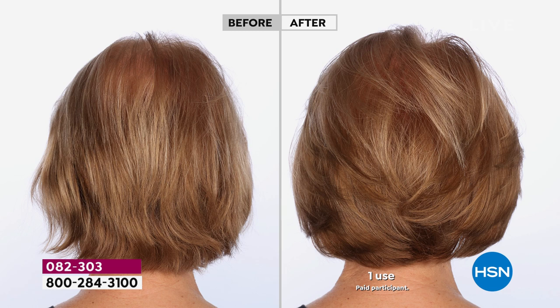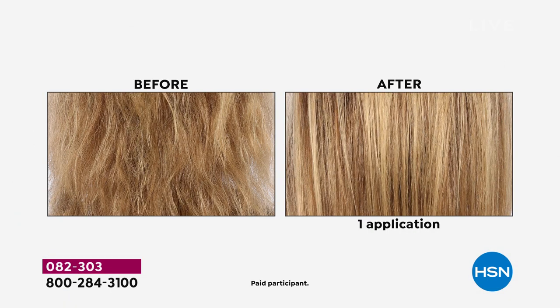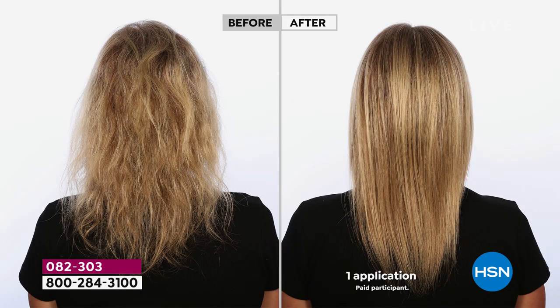We're taking a look at these gorgeous before and afters, trying to represent as many different types of hair and hairstyles as possible — from really dark hair that's thick and curly, to gray hair, to white hair. It actually transforms all hair types. So look at that close up, a little bit magnified so you can really see the damage — what happens to the hair. It gets buildup, it gets silicone all over it. We think that when we shampoo our hair we're washing all of that away, but that's just not the case.